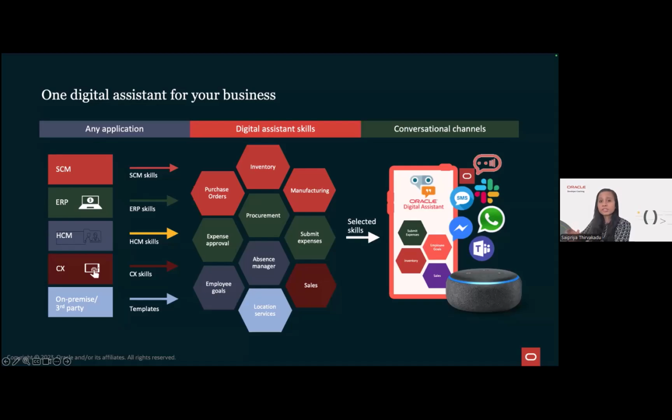However, all of this information is coming from the backend system, which has the REST endpoints enabled. And you're getting this information from the ERP or HCM system and then displaying it back to the user.